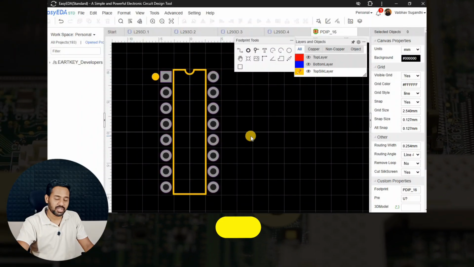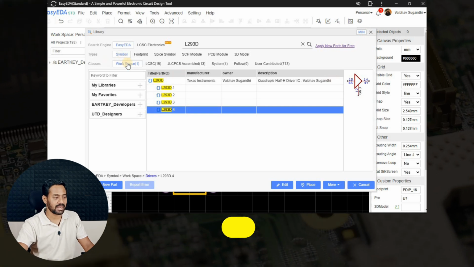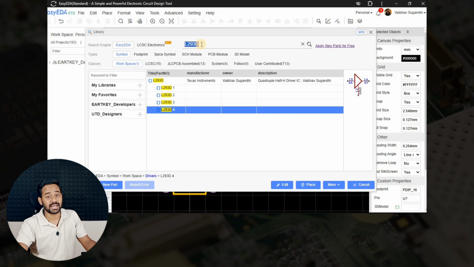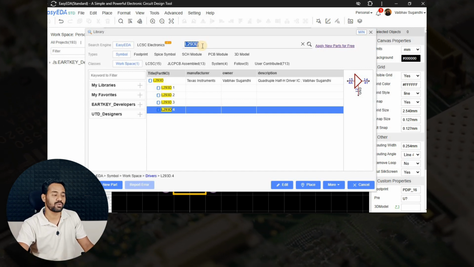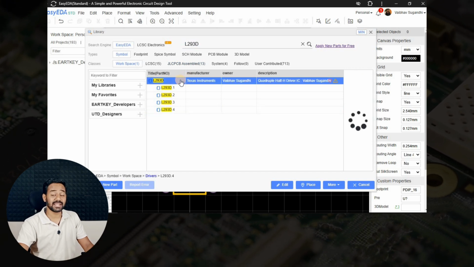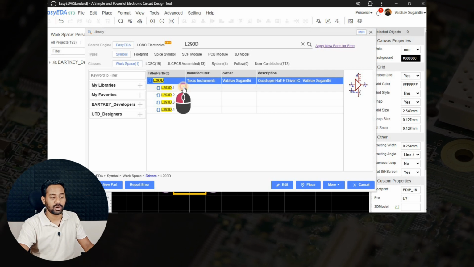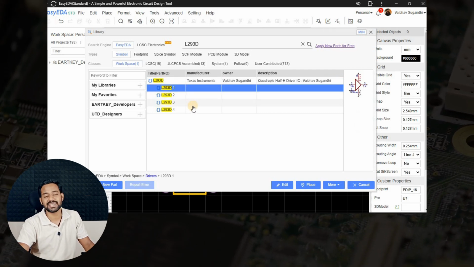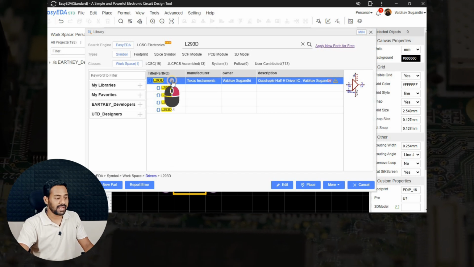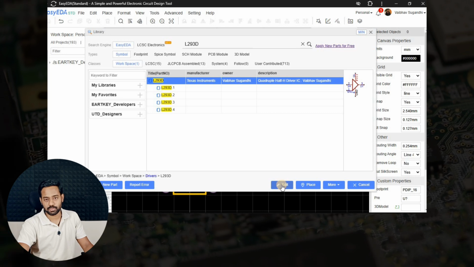For combining this particular footprint with the schematic symbol, I'll go to the library and I'll make sure that I'm in workspace, and I'll search for the IC that I have recently designed, which is all about L293D. And in that, I'll select the main part. Make sure that you select the main part. Do not select the sub part or do not select any of the sub part. Make sure that you select the main part and click on edit option, or maybe you can select it and you can see edit option here.